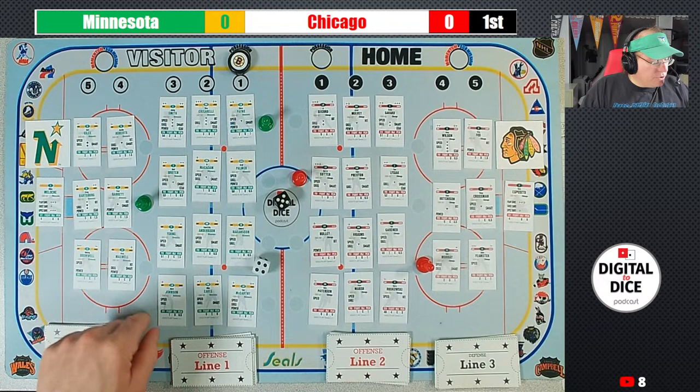Lines 2. And line 2. All right, here we go. So momentum's done because it's the end of the period. Face off at center. Everything's kind of neutral right now. And let's get on with the third period here in Chicago.